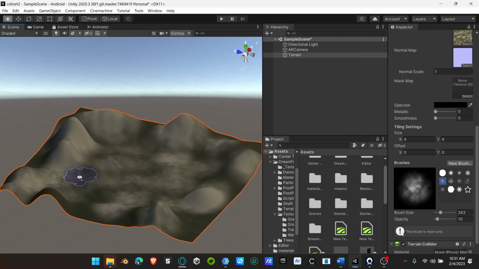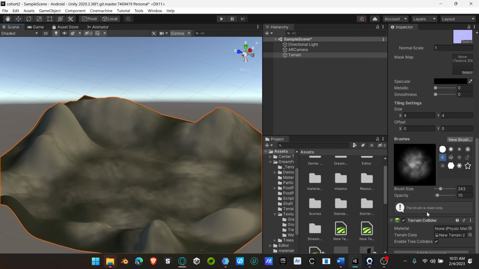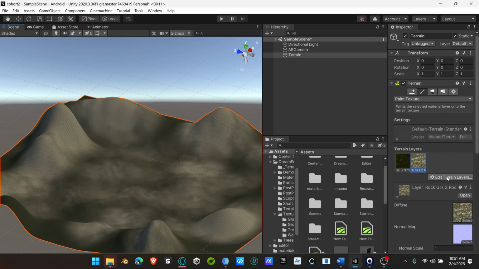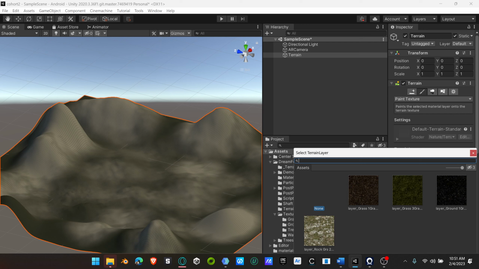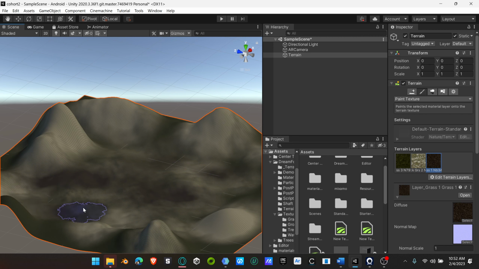So of course, this is a mountain. It's not just going to be greenish and stuff like that. We need to add another layer to it again. So you click over edit layer, then you want to add this layer, grass, this dead soil stuff. Then you come over here again, you choose the layer, you come over here and you click, and you're going to see this, it gives you this dark soil layer or texture.